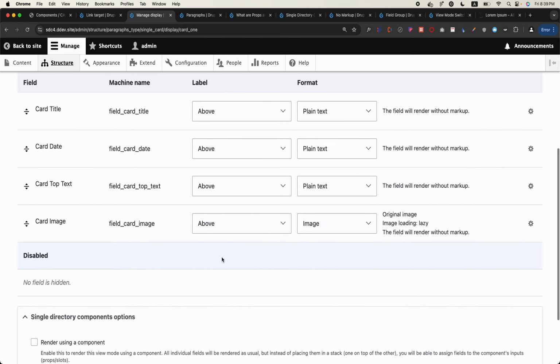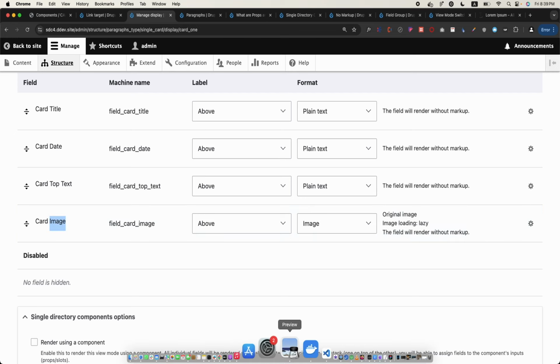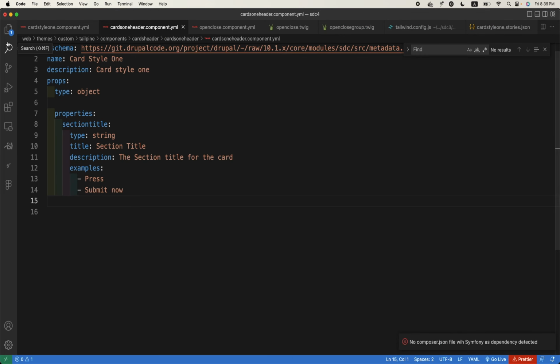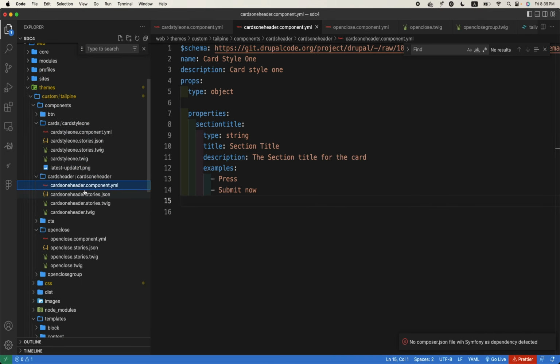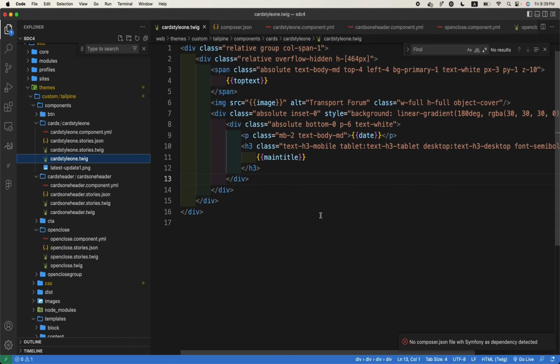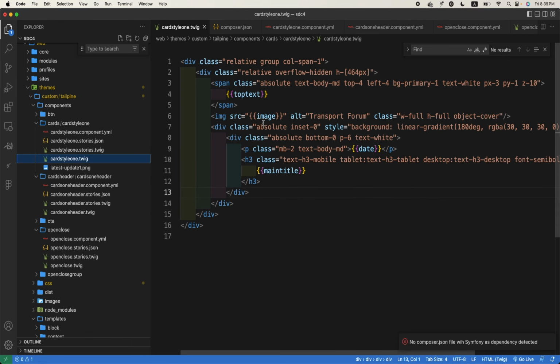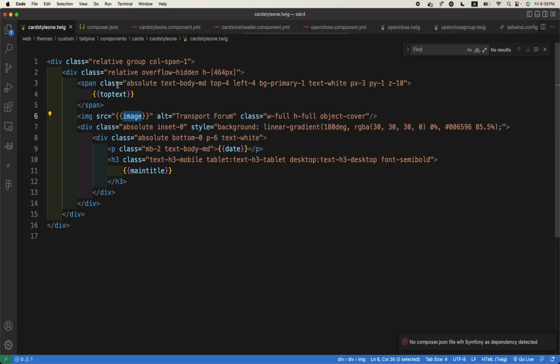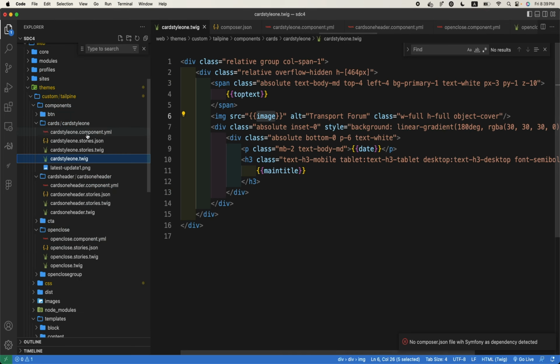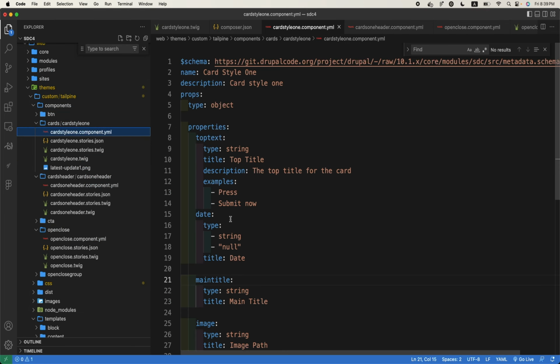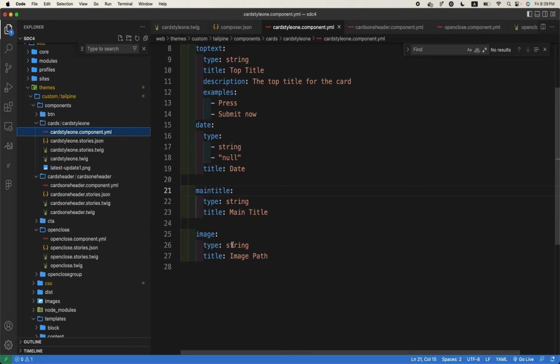What does the component need for the image? If you go to the image, it is just text, meaning the URL. If you go to the single, this is image, so image source equals this is not an image tag, it's the URL, right? And you can know it from the components.yml also, this is just the string.